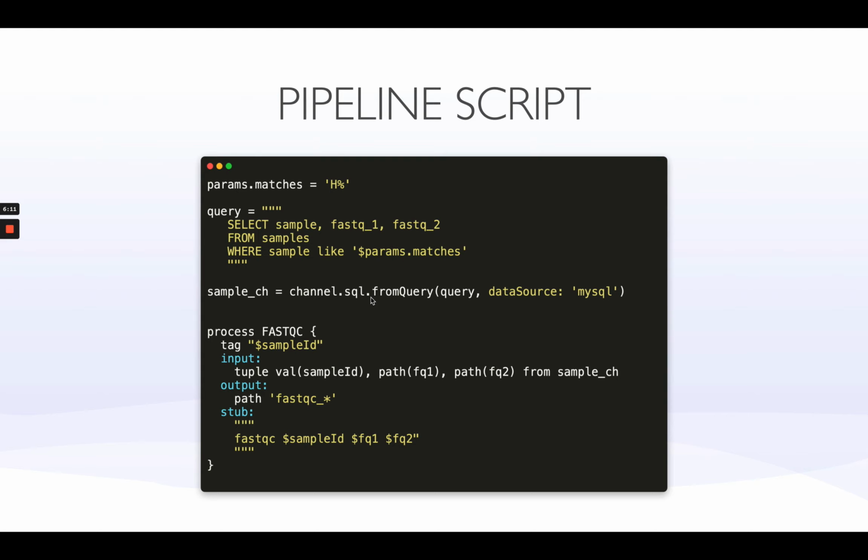So basically we can create a channel running this query against the database and do all the magic of transforming the query result set into the appropriate Nextflow channel structure, so that we can use the result of this like any other channel in a Nextflow pipeline. And this makes it possible to trigger the execution of the task or any other task in your pipeline. And this is the main idea.